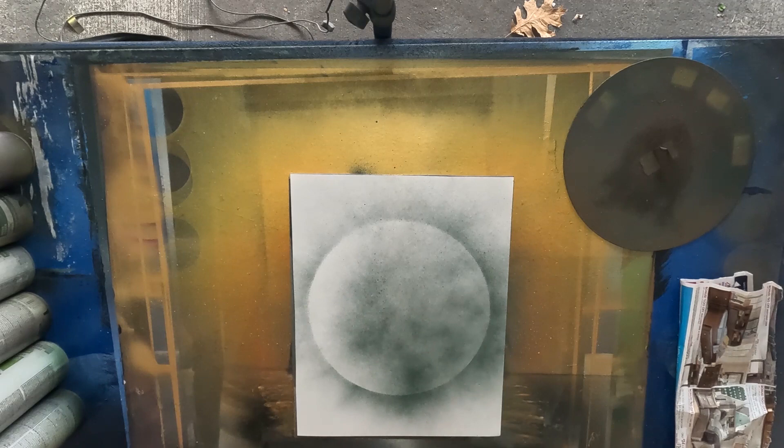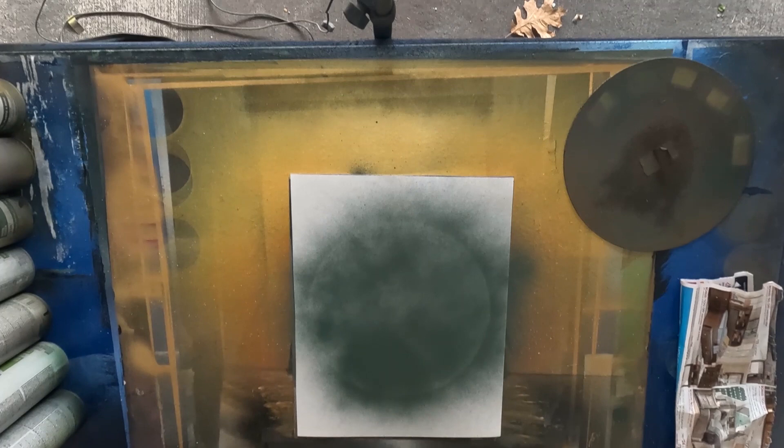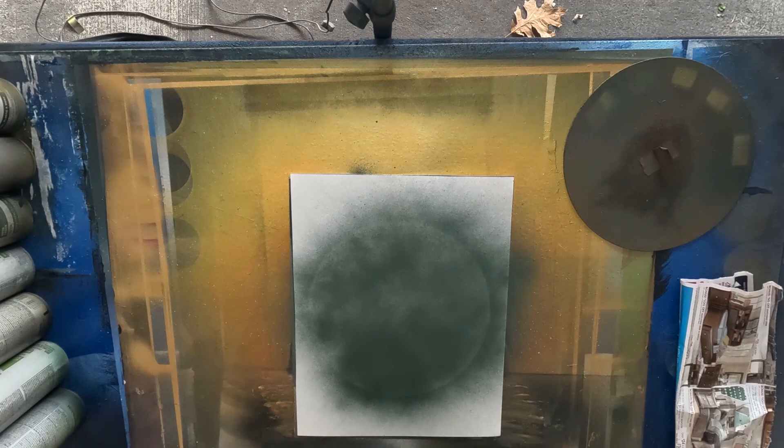You can see here that I am spritzing it. Spritzing rather than just holding it down all the time helps alleviate the chance of your can having clog issues — it gives the paint more time to flow through without getting clogged. I'm also only using one cap to preserve my caps. I'd always recommend this once you're done, as you can only get one per can. You can't get more of exactly these factory caps. Just dip them in 100% acetone and you're golden — they'll last significantly longer.